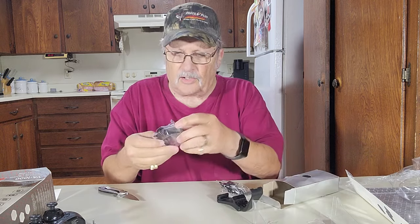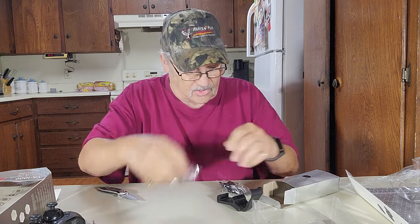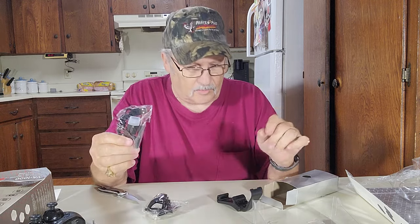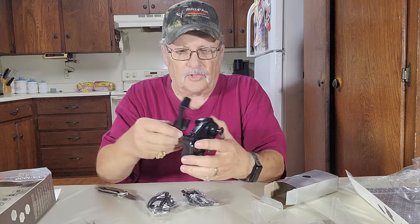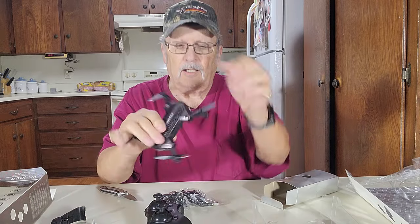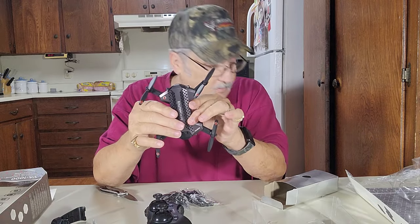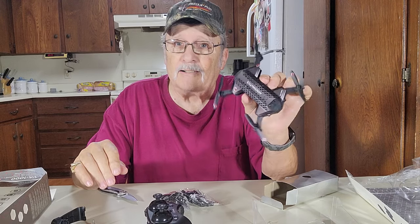Extra propellers, the protectors on the outside, there's your charger for your battery, there's your clip for your phone, this goes on here like that, and your phone fits right in there. There's your drone, we'll get him charged up and we'll see if we can get him flying, all right?